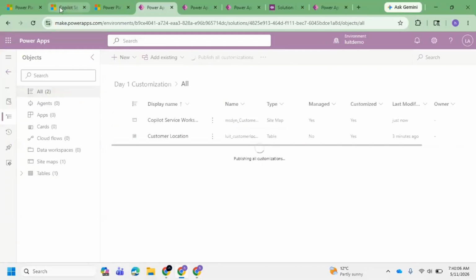From the server, it will fetch it again. After making any change, it could be a simple label change or a major app level change, for everything you have to do refresh. When you do refresh, it will take the latest bits from the server. So basically, it will clear the cache. Let it complete. We will see.